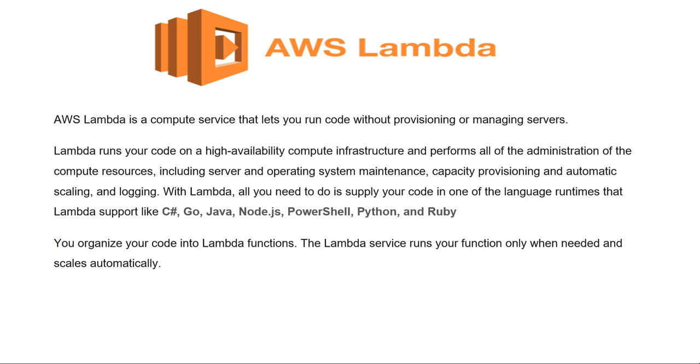And whenever the demand increases, the traffic of the utility or the application you have written grows, or there's a need for resource scaling, we don't have to worry about the resources or the infrastructure. What AWS Lambda does is automatically scale up and scale down the resources as per the need or demand of the utility, or as per growing traffic. So that's the primary advantage of AWS Lambda being a serverless computing. So it was the crux and main definition of AWS Lambda, and the primary feature of AWS Lambda, we can say.